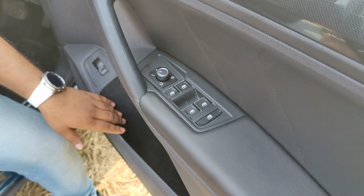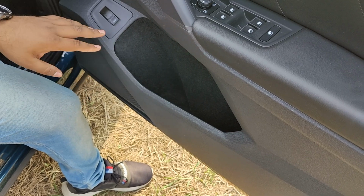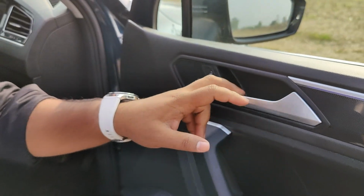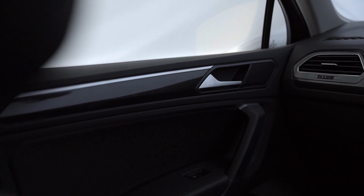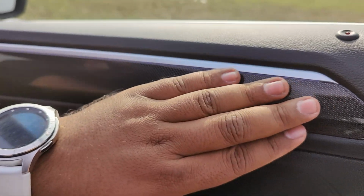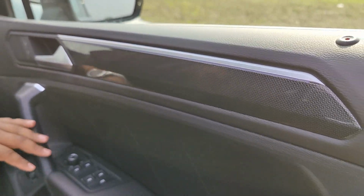A lot of space to store your 1 liter bottles and some knickknacks as well. And this is the button to release the boot. This is the lock and unlock button for all the doors, and this door handle, which has been finished in satin silver. You also get a satin silver garnish here, along with this small strip which you see, which is for the ambient lighting. Also, this what looks like carbon fiber. It is a smooth finish, looks really nice, adds to the premiumness of the car.